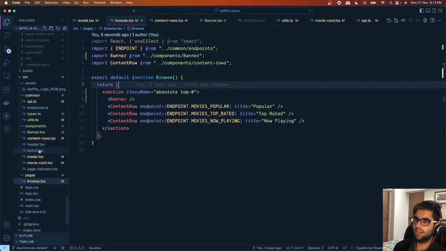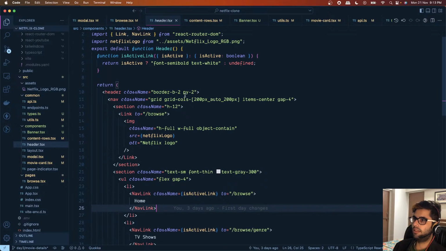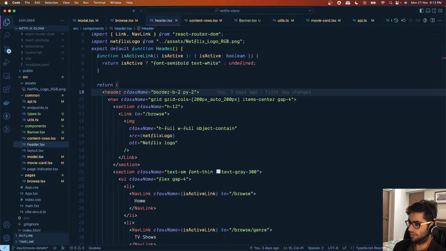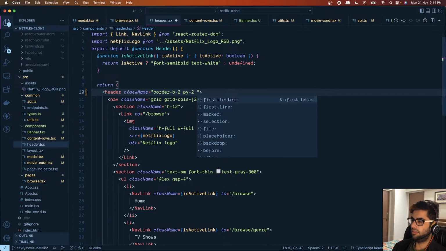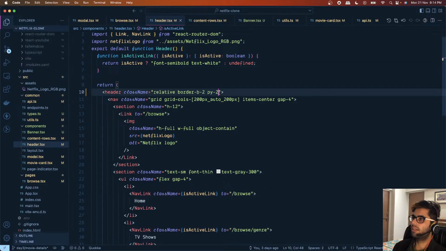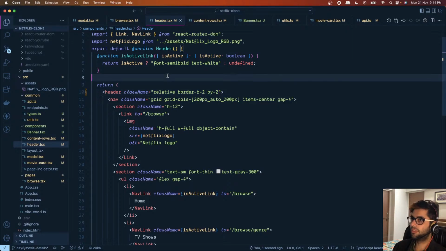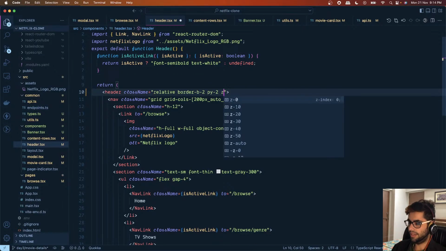And let's go to the header component and add the logic here that this has a relative positioning, and it has a z-index as well.